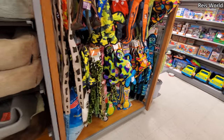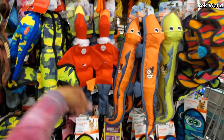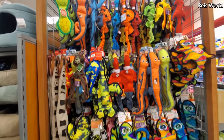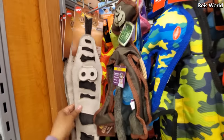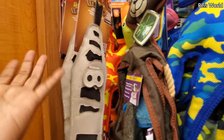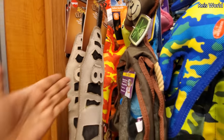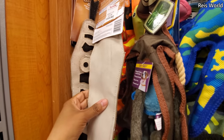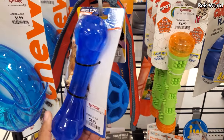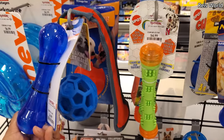Look at all the doggy toys — $4! Squeaker ones. Oh gosh, look at this one — the leather snake. Keep in mind, I did buy a few of these leather toys, and depending on your dog they can open it right here and get into the burlap and cotton inside and chew it up. Tough play is $7. Nerf toys are $5 — sometimes they have really cool toys that light up. Always try to find some.